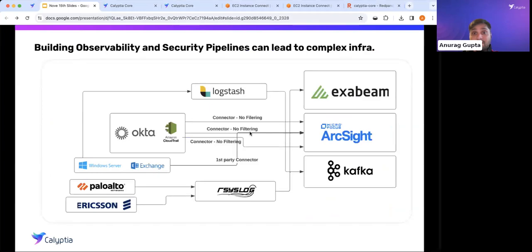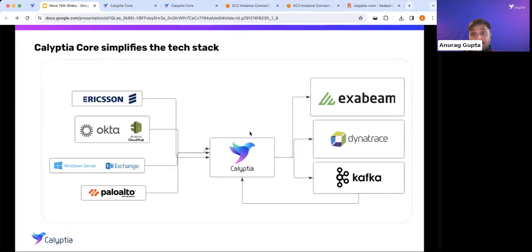Now, if we talk a little bit about what we've seen in a lot of large infrastructures, you might have this amount of collection from different sources. You might have a bunch of connectors. One thing we've seen over the past year, which has been fun, is a ton of ArcSight migrations. Whether within very large telcos, very large organizations, or government, there are typically 4 or 5 different ways of collecting that data.